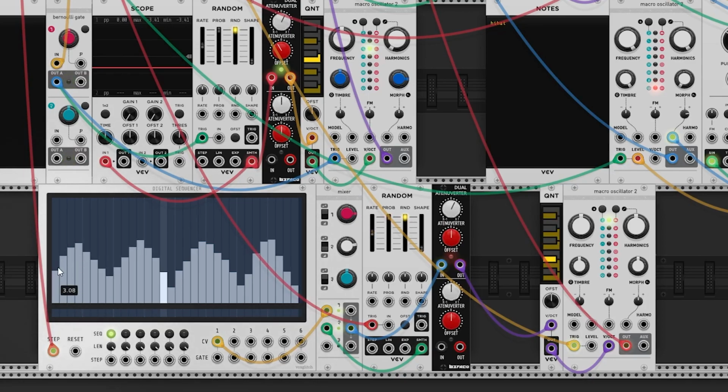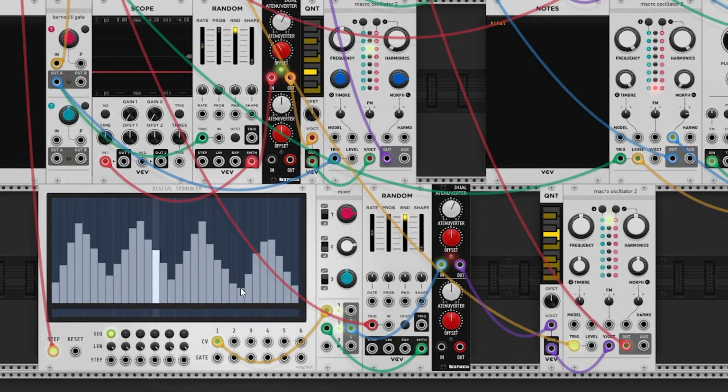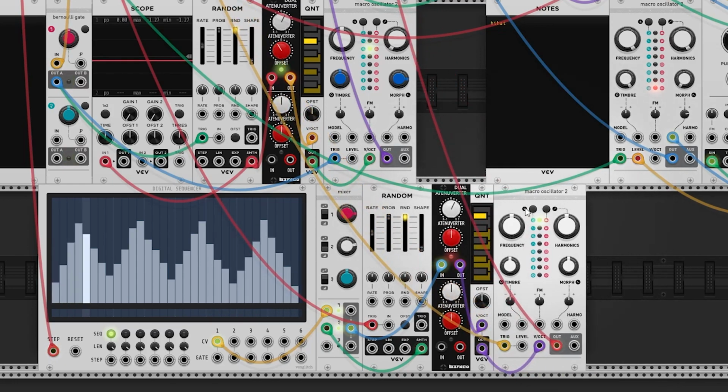So now this pattern is being superimposed with the voltage from our randomizer. I love that. Okay, now this thing is happening too often. Meaning it's persistent, and I don't want it to be persistent.